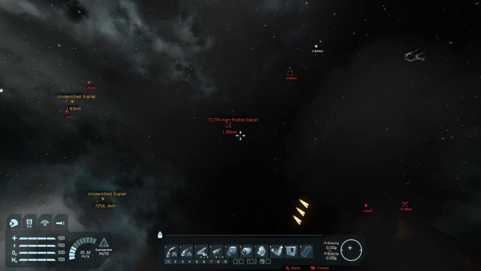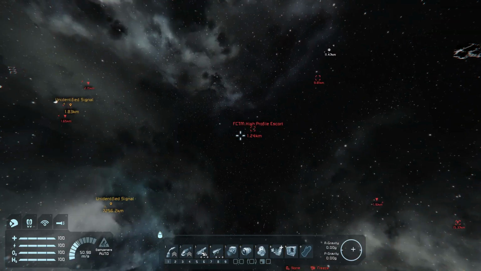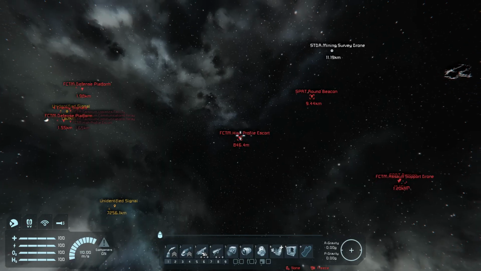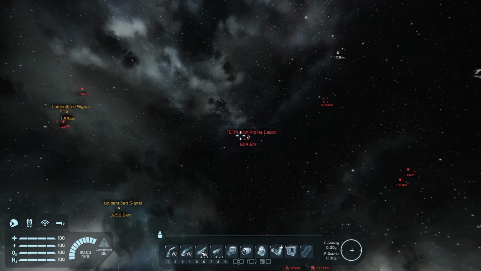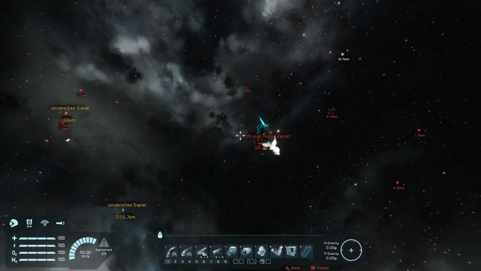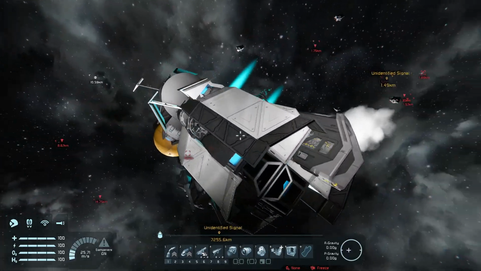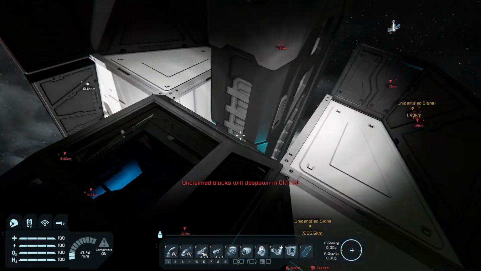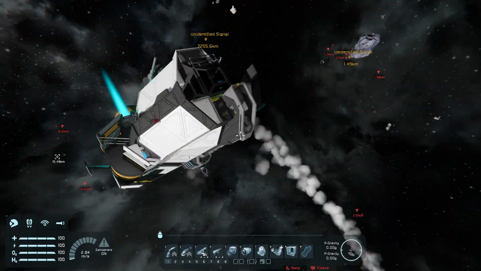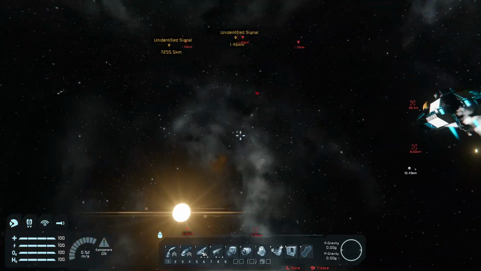Ah, the high-profile escort. And what does this thing have? Oh, there's another high-profile escort over there too? Oh, a railgun! Oh boy, such fun. Ow. A railgun, and I'm not sure if that's an assault turret or an artillery turret, but yeah.